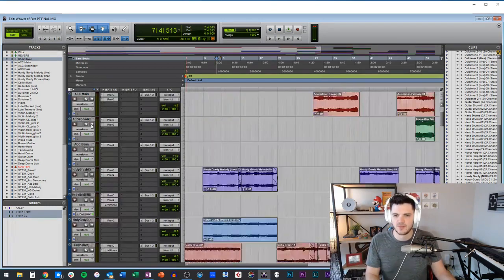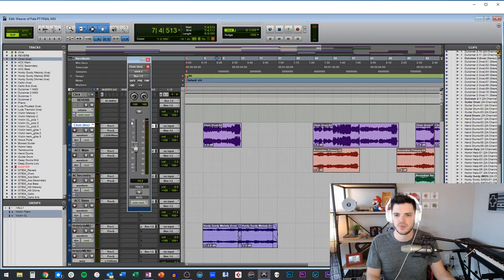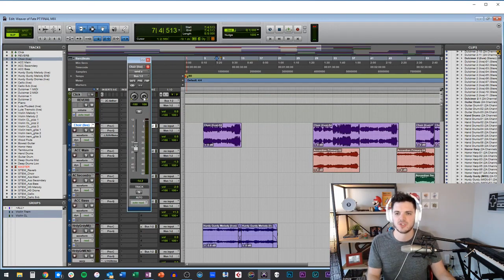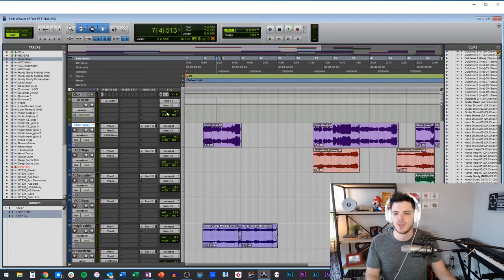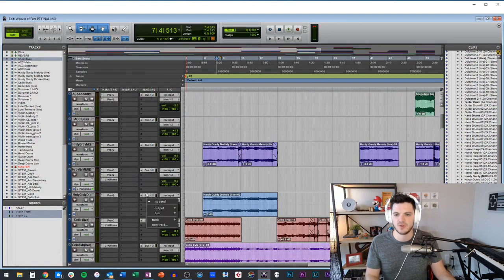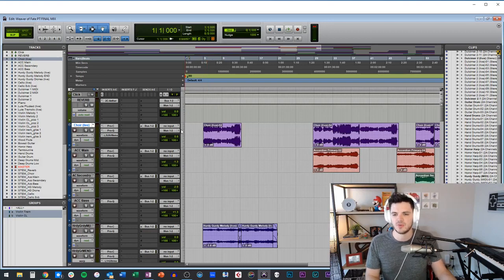But what I've done is for every single instrument, underneath my sends, I've created a send to the reverb. And that way, this choir has a negative 14.2 send to the reverb track. And that way I can control at any point how much is being sent to the reverb. This is very powerful because now I only have to have one reverb for the entire track. And I just go to every single little instrument and I send it the amount that I want. They're all different, just depends. But now they all feel like they're in one space. Very efficient way to use your resources.